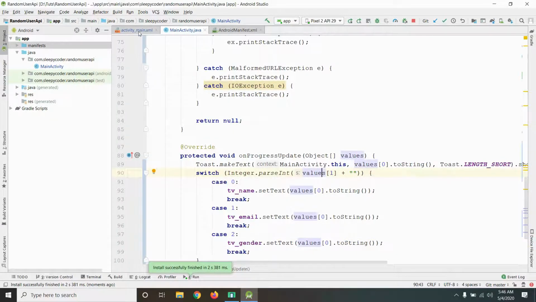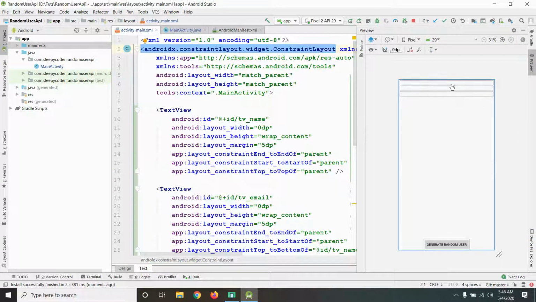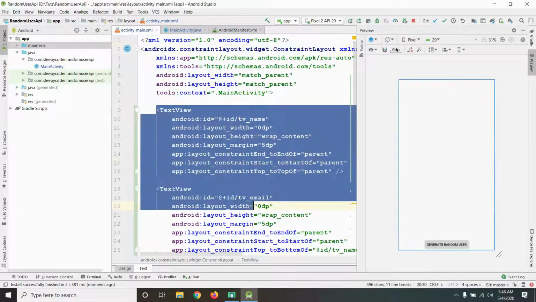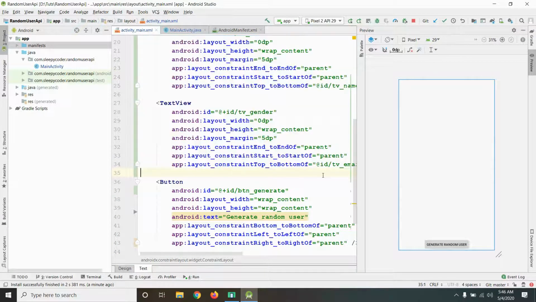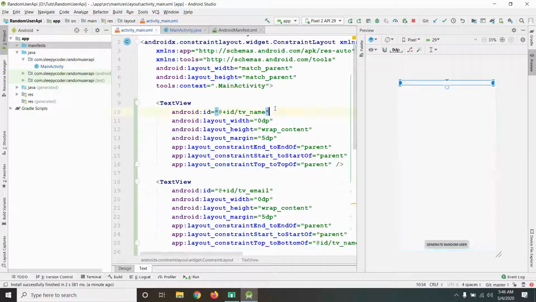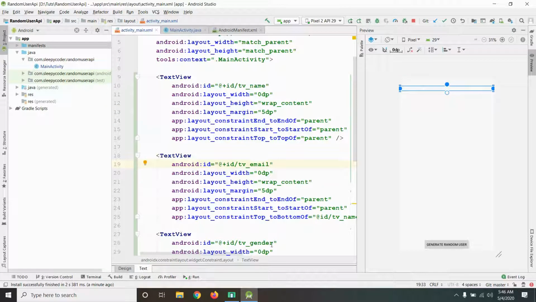Okay, now after it's done, let's go through what we have done. We have created three text views, namely text view name, text view email, and text view gender.